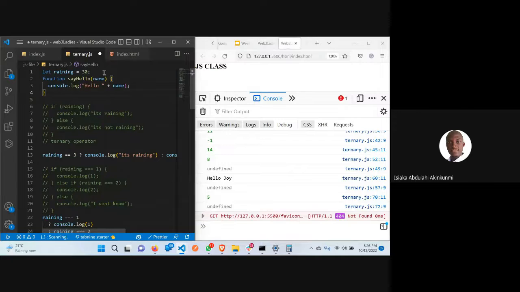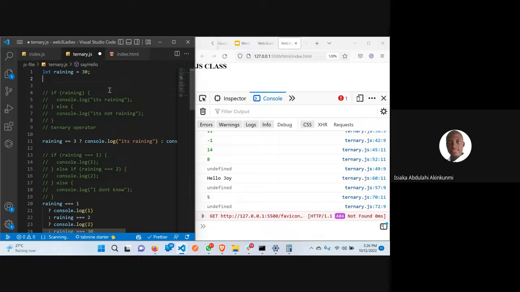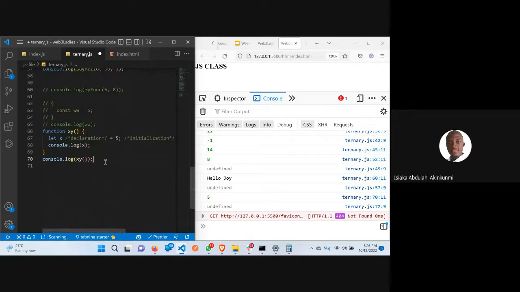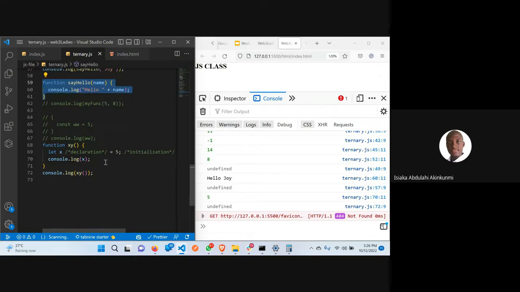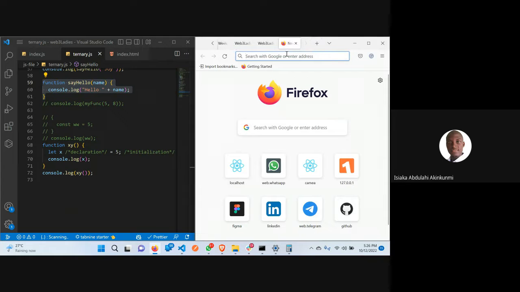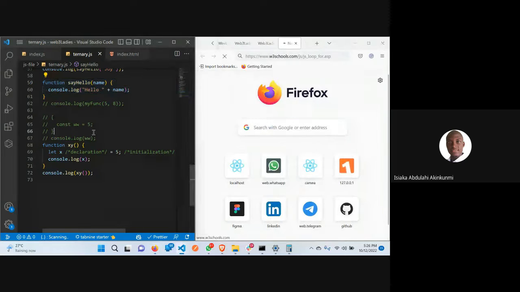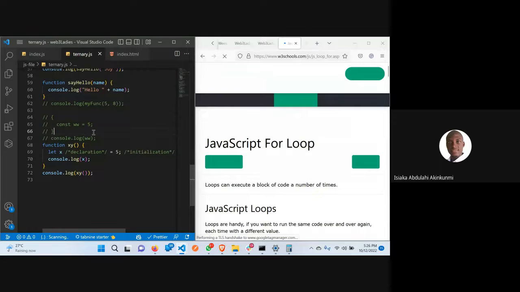It is when you move all function declarations, not initializations, to the top. For example, now let's return this back here. Let me use W3Schools and see what they say. So that's what we mean by hoisting. It moves function declarations. It's only function declarations. It doesn't move function initializations.